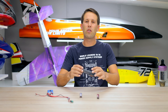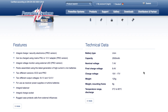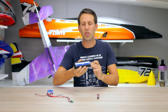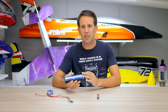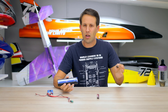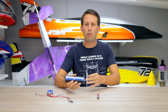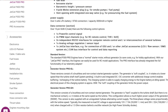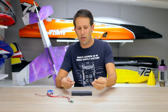A couple of years ago, Powerbox brought out their Powerpack batteries. In their pro versions, they actually included this technology inside the battery, so that if the battery hadn't been used or charged in the last two weeks, it would discharge the battery to that 3.8V per cell voltage to keep it in peak condition. However, due to people complaining that they would charge batteries and then find them discharged a couple of weeks later, and the recent incorporation of generators into turbines — which allow you to recharge batteries on the go and conflicted with the technology — they've since removed this chip from the batteries and made it available in these two small independent connectors.